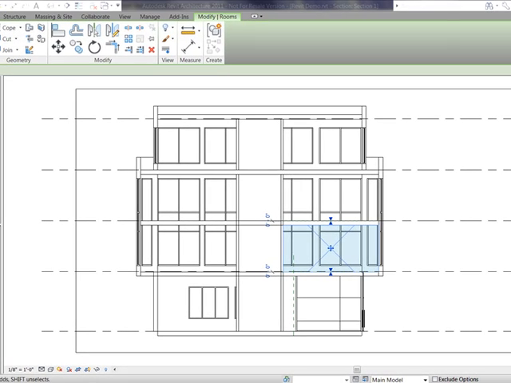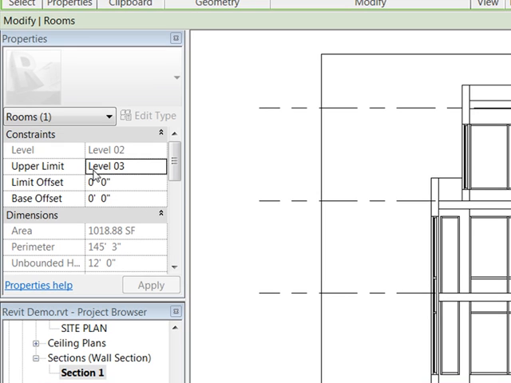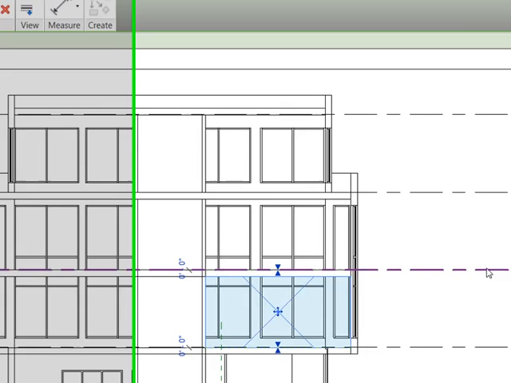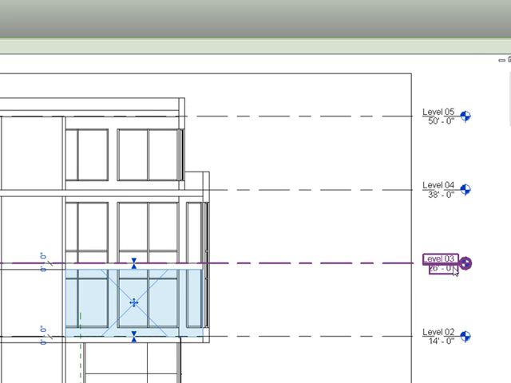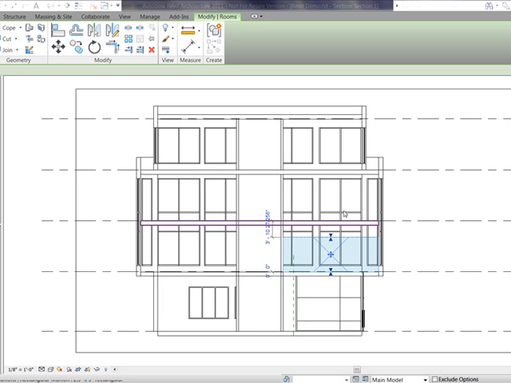When I go into my room properties here on the left-hand side, it says my upper level is the level above. That way, if I need to change the height of this upper level, this room is not going to be dropped below. So if I drop the height of this, what will happen is that my room is only going to be this high, and everything above it will become a shading surface.